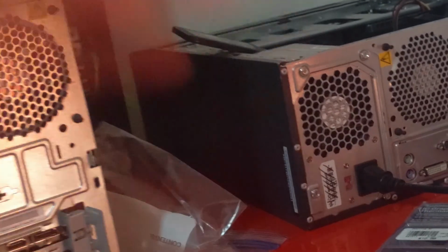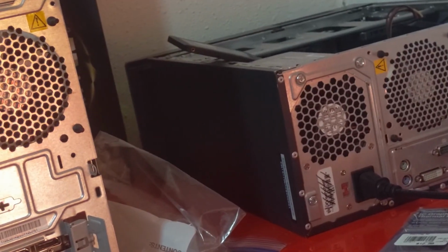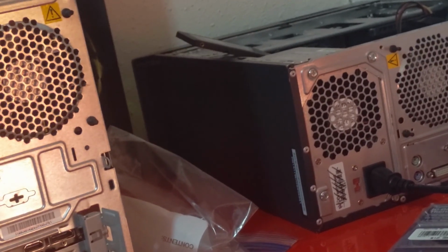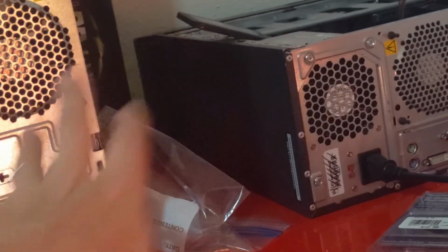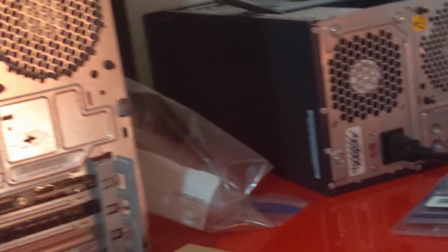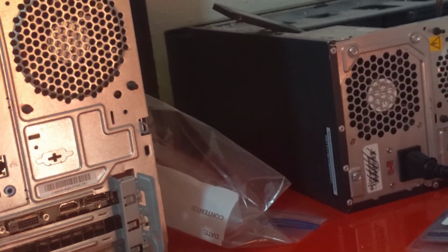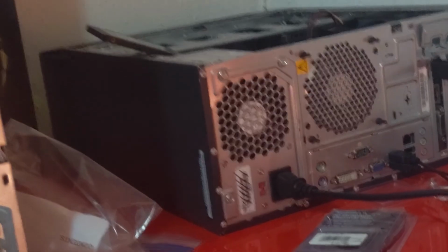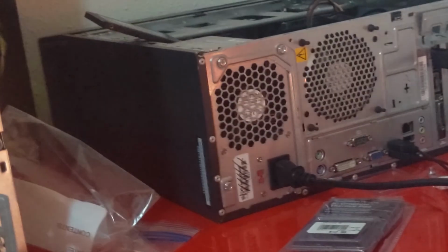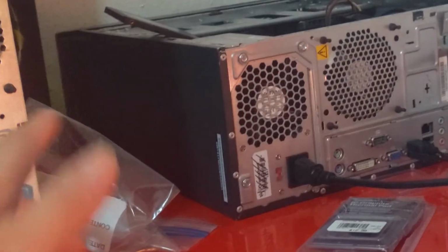So again, these are some of the trials and tribulations you will encounter when you're building systems like this, or trying to update or build a system on your own. You can encounter these little errors, these little problems here and there, and luckily I have the resources and I have some of these sticks already available that I can go ahead and test this stuff, and have spare processors, spare heat sinks I can plug in here to diagnose it. But this is one of the advantages of having someone else do the work for you, and they can figure this out and make sure it works.